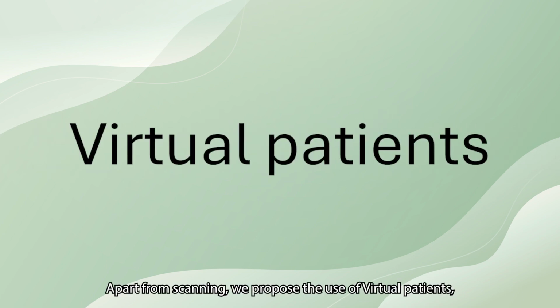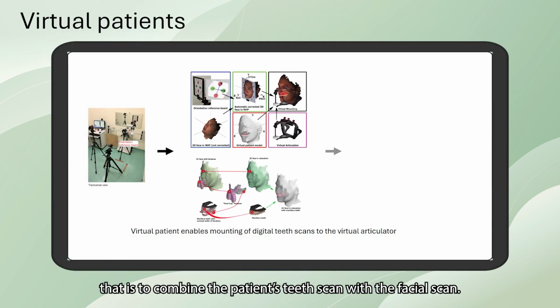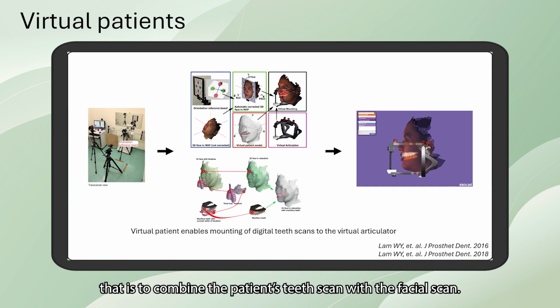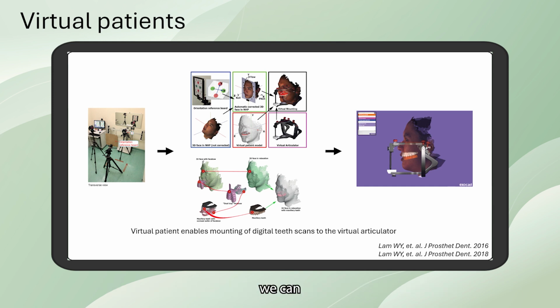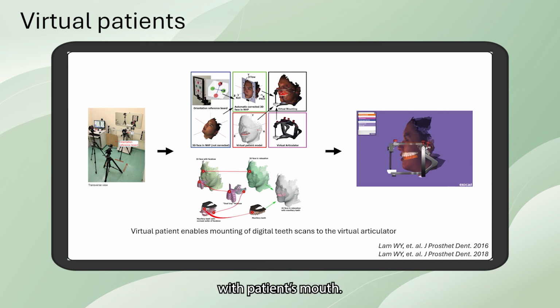Apart from scanning, we propose the use of virtual patients. That is to combine the patient's teeth scan with the facial scan. With this virtual patient, we can then have sufficient information for the virtual articulator to simulate the jaw movement in order to fabricate the dental restorations that is in harmony with patient's mouth.